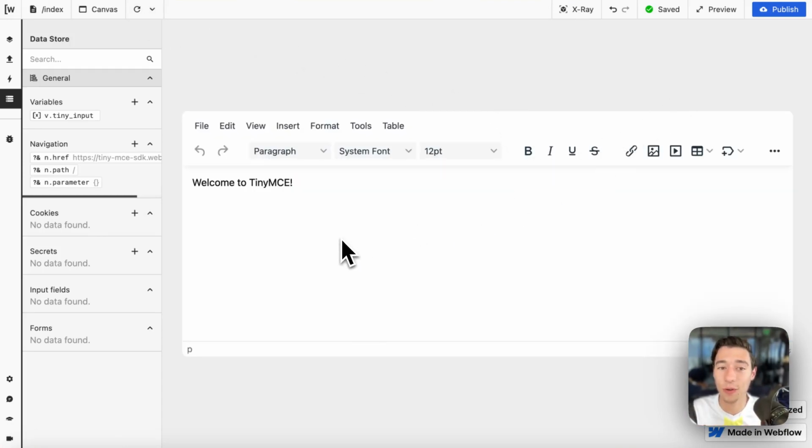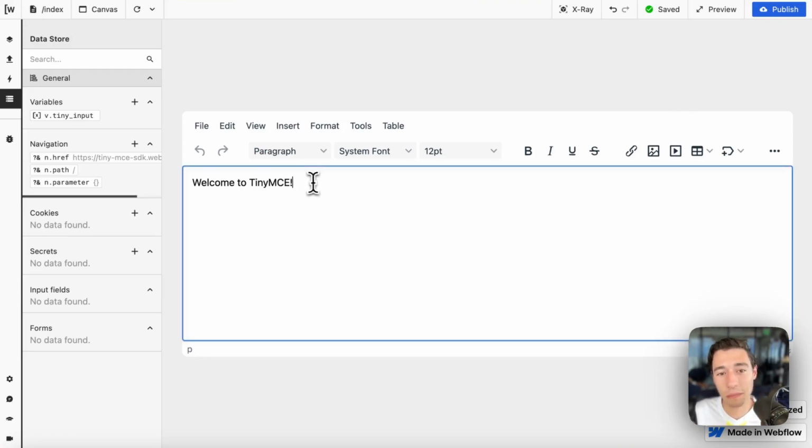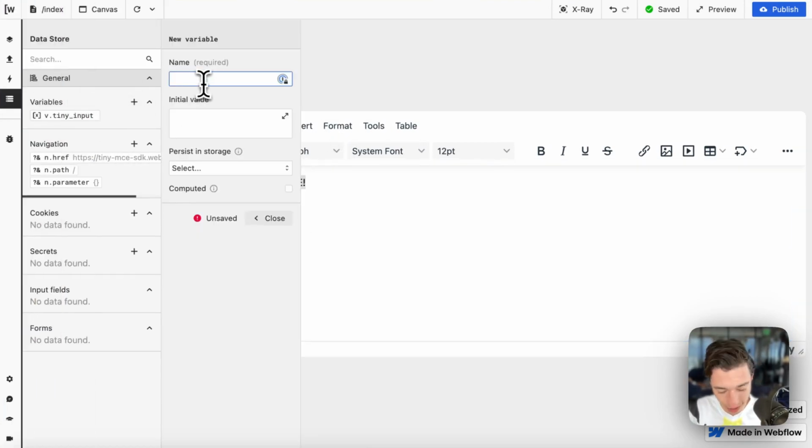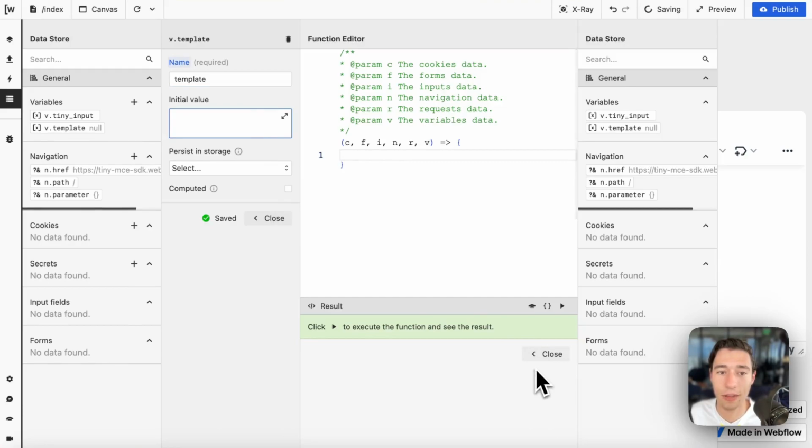So this is the core functionality. Maybe we want to pre-populate, though, our TinyMCE with some dynamic content in a variable. And to do that, let's just call this template and let's just keep it as it is.